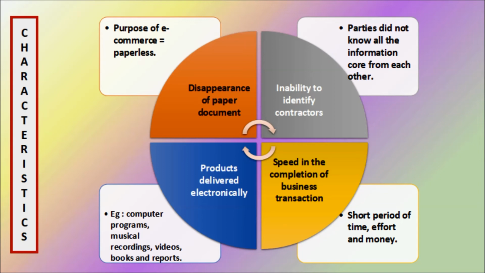The second characteristic is inability to identify contractors. The Internet provides the business sector with managed transactions efficiently from anywhere in the world, so that the center of company information can be found in any place without affecting the performance. But because of this separation between the parties of electronic transactions, they do not know all the core information from each other as in traditional commercial transactions, where one of them does not know the financial position and whether the other has reached the age of maturity or lacks eligibility.